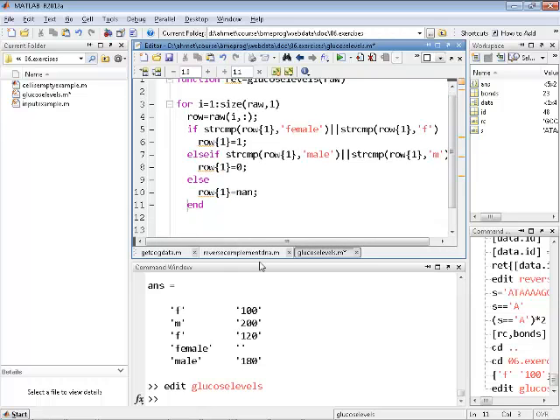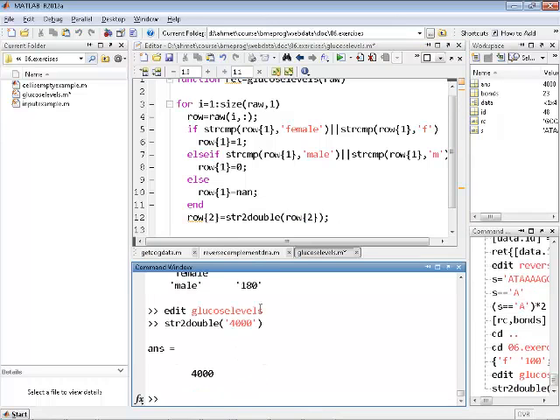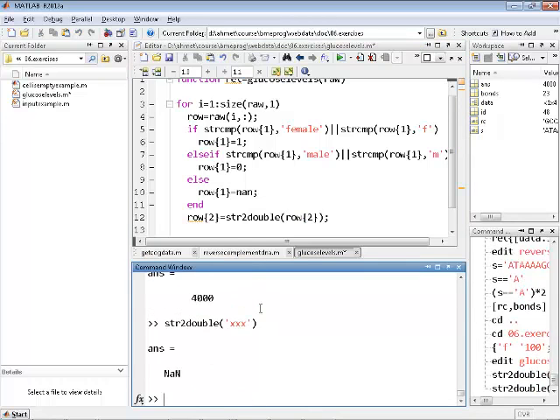Now, for the second value, we just need to take str2double and convert this given string to a numerical value. So the str2double function takes a string and returns a double value. If the string is not a number, or if it's empty, you again will get not a number.